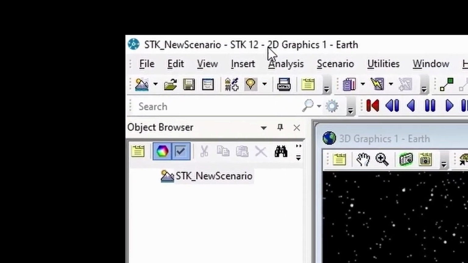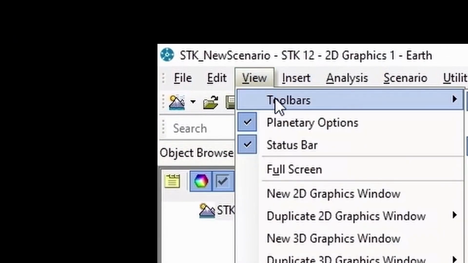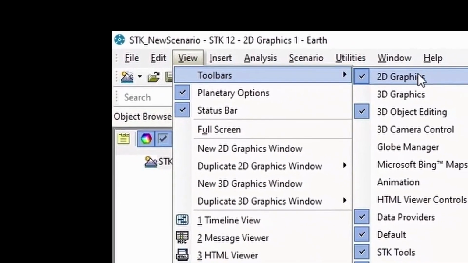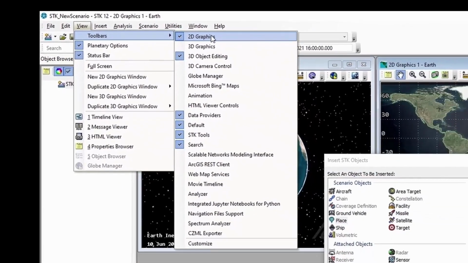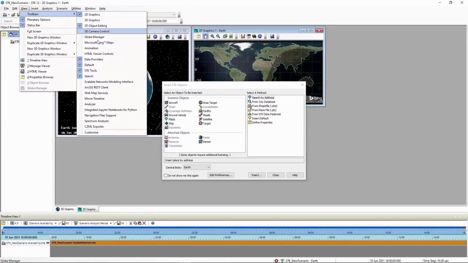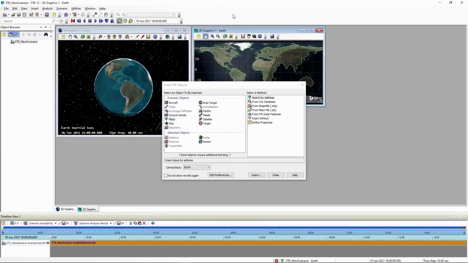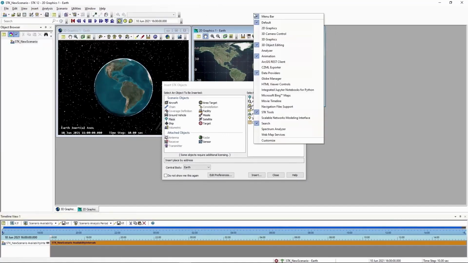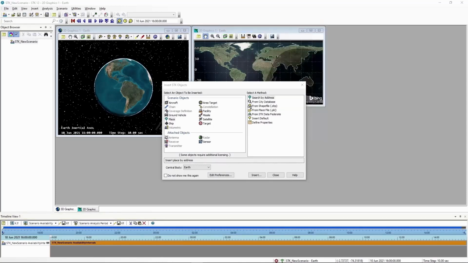So for instance, if I go up to the view menu and I go to toolbars, you can see the tools that are already turned on because they have check marks, and the tools that aren't on don't have check marks, and you can add them or delete them from here. Another way you can do it is come over here to the toolbar area and right click, and you can select them here too. That's a faster way to do it. I have a tendency to like to do things where I only have to click once instead of twice.